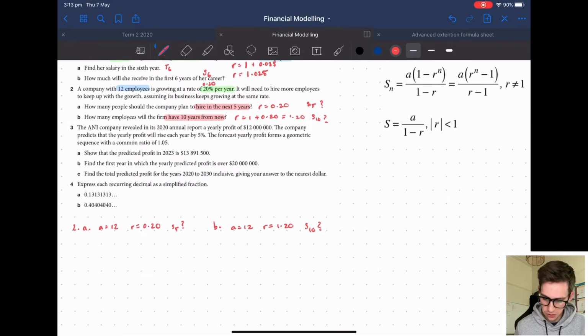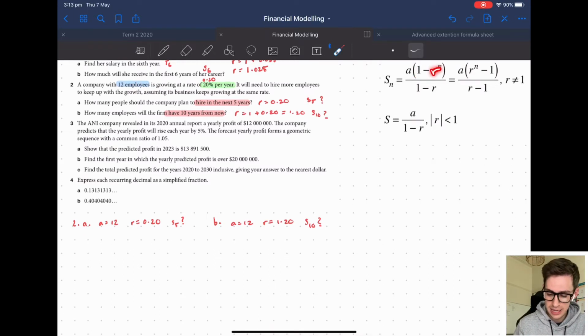Now, we have two formulas. We're going to be using them both. For the sum, you could get away with either. It's not the end of the world, but generally what we do, the bigger thing goes on the left. So we say, well, if 1's bigger than the rate, we go 1 minus r.